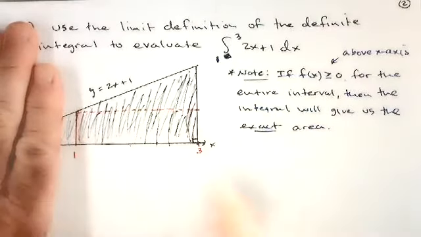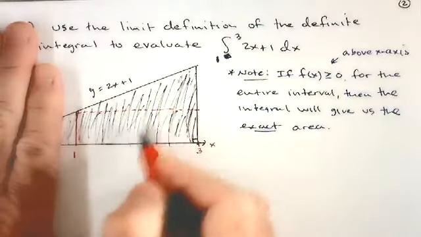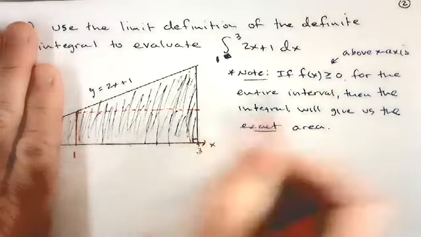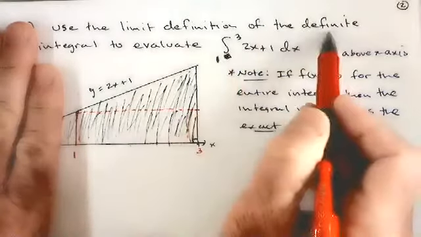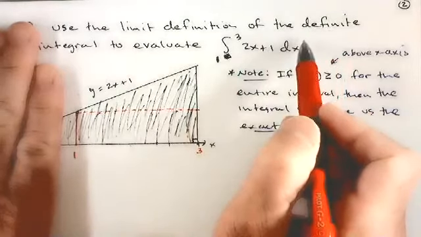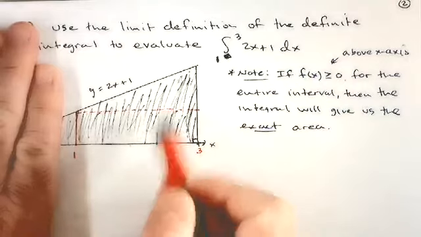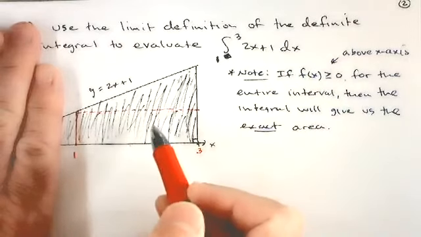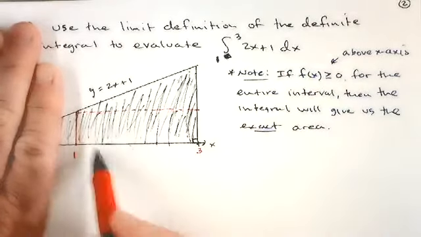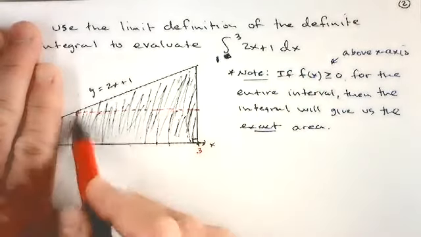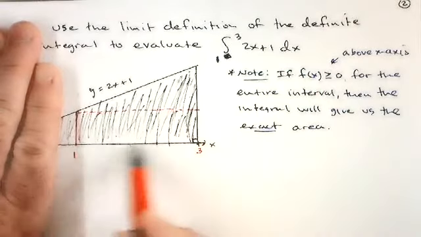So what I wanted to do here was find the area using geometry, and then show you how to do it using the limit definition that you worked through in class today. So for number one, we can confirm that it's giving us the right answer. Okay, so let's start here. To find the area of this rectangle, I need to know the length.